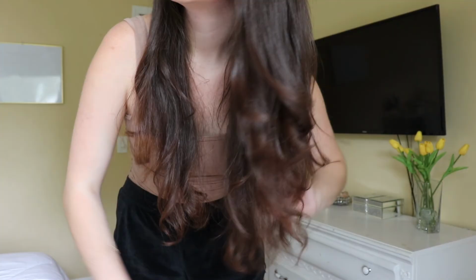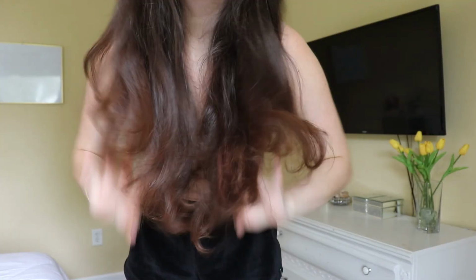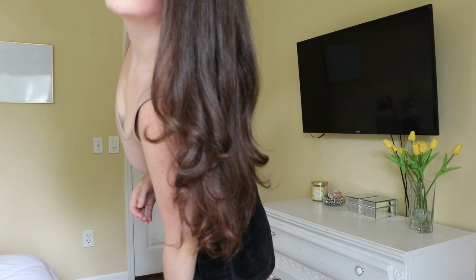Finally done. I'm just gonna gently comb my fingers through and just shake my hair. And that's what it looks like. And it gives a nice shine. Turned out really nice though. My hair feels really soft. It still has a lot of shine to it. I still have a lot of volume in my hair. It gives that salon blowout look to it, and it was that easy.